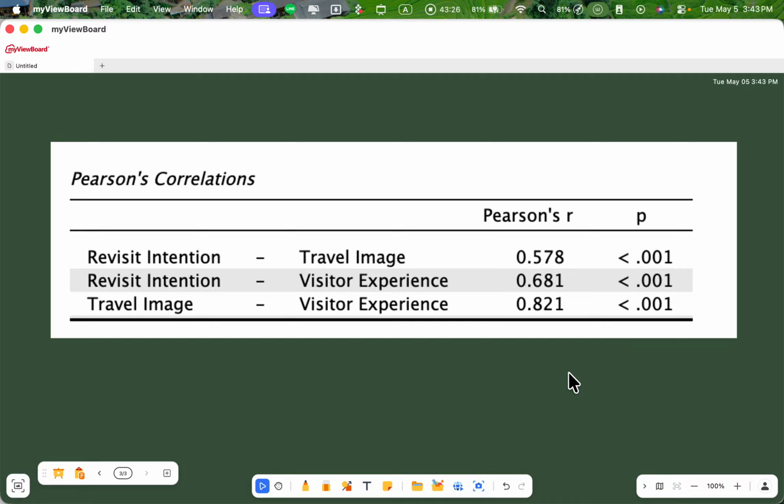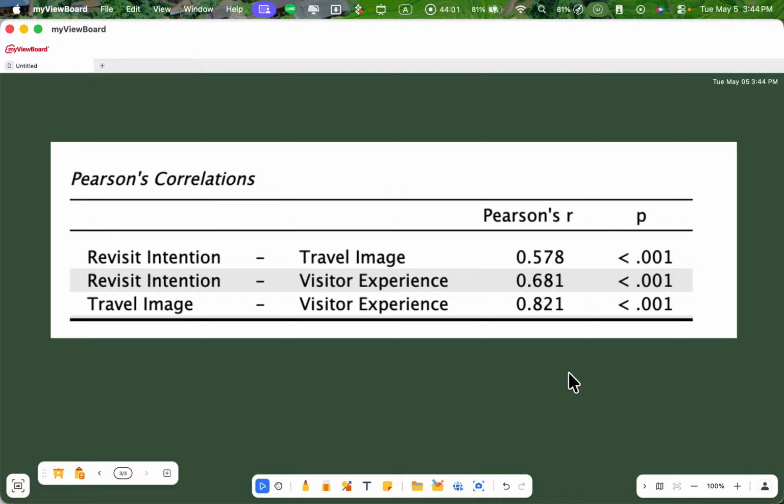We have correlation, right? We have 0.578. And the next is the visitor experience with the revisit intention, here is 0.681.